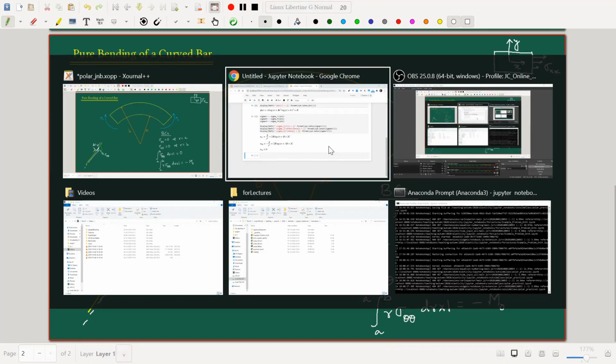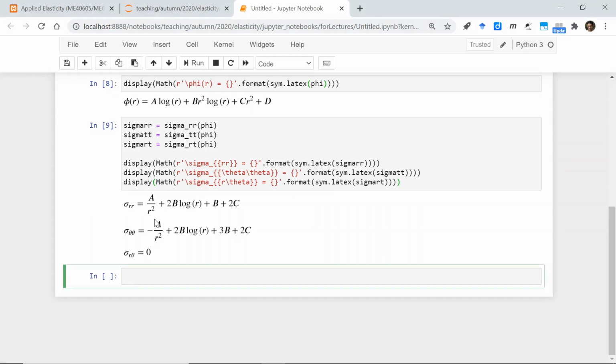Let me go back to the Jupyter notebook file. These a, b, c, I will keep them unknown as they are, and instead I will just set up my boundary conditions and let the maths take care of these values. It will turn out that I can actually obtain proper values corresponding to those boundary conditions. So the first job at hand now is to set up the boundary conditions.